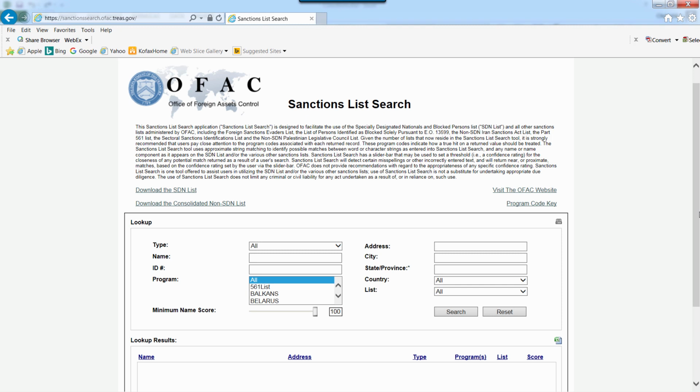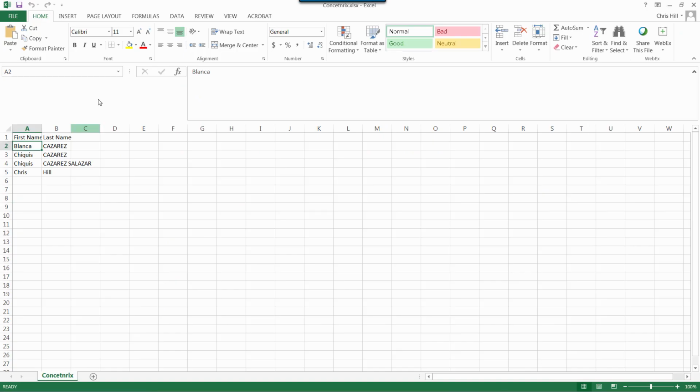And no matter what happens, we have to take a screenshot of the results to prove that we did actually do the search and then store that back into a document management system or onto a file system. So what we would do as an operator, and let me show you the first thing here. The first thing is here's a list of users that we're required to search on. So the first one's Blanca here.